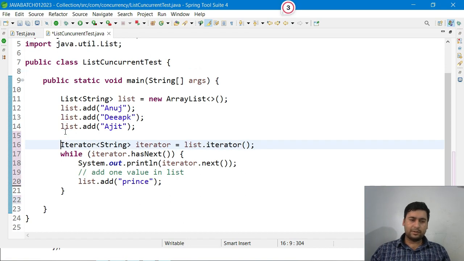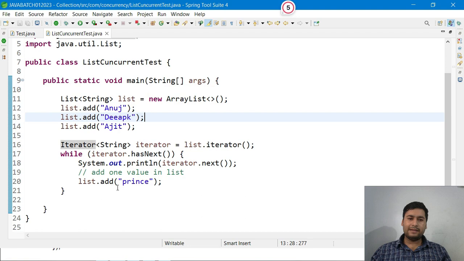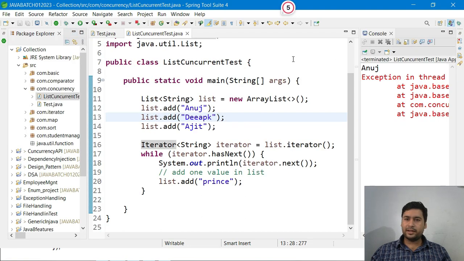Let me format it and save it. Now directly I have created the list and I am adding to it. Let me run one more time. I have added the prints, so let me minimize these screens and run once again.